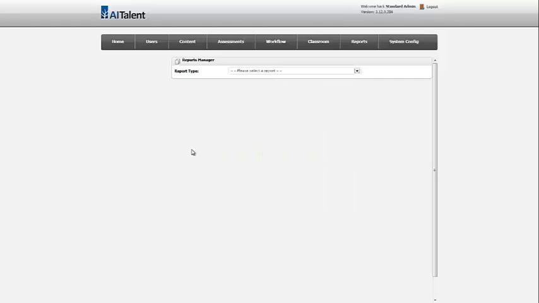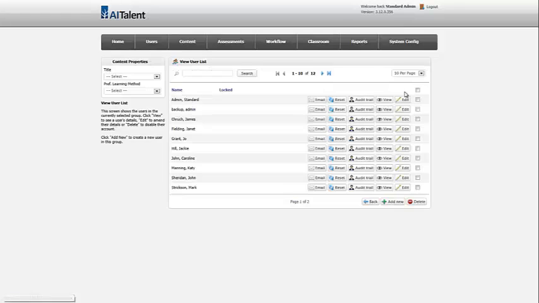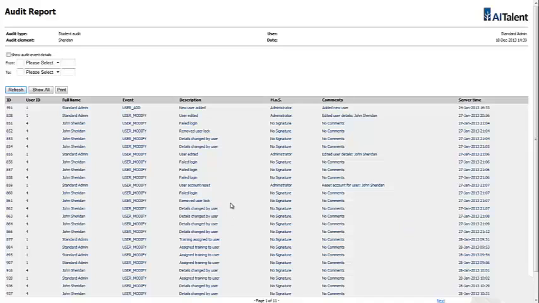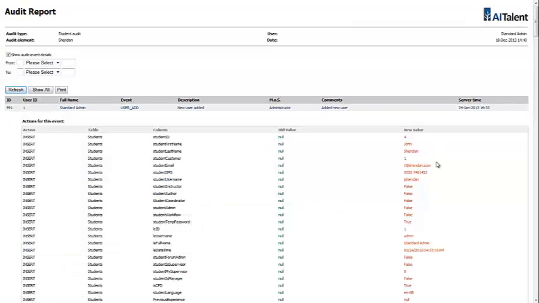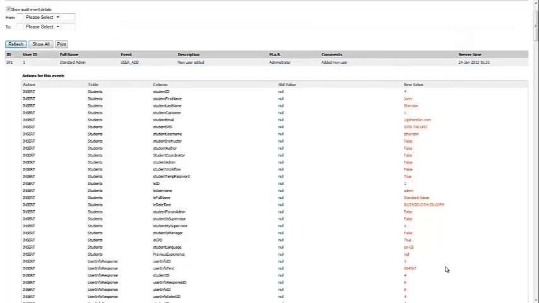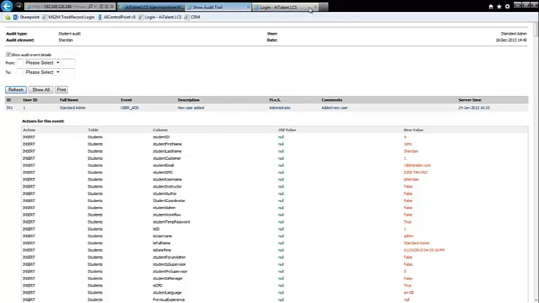And then the other crucial thing about the admin side is everything is audited. So if I need to, I can go against any individual employee, just find their record, look at the audit trail against them, and see exactly what's happened. Things like when they've tried to log in, also any changes that have happened to records I can look at. If I actually go into the detail here, it will show me every single piece of information that's been entered into the system. So from a risk and compliance point of view, every piece of information you could want really for auditing purposes.